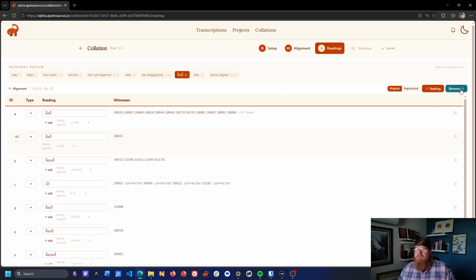And then the last step would be the stemma, which I won't show right now. It's a bit messy, and that's because I want to allow you to say that reading B may need to be split so that most witnesses to reading B flow from reading A. However, in the case of one witness, you might know for a fact, because you know the manuscript history, that reading B in one manuscript actually flows from a reading D, because maybe it's a copy and one is an exemplar or something like that.